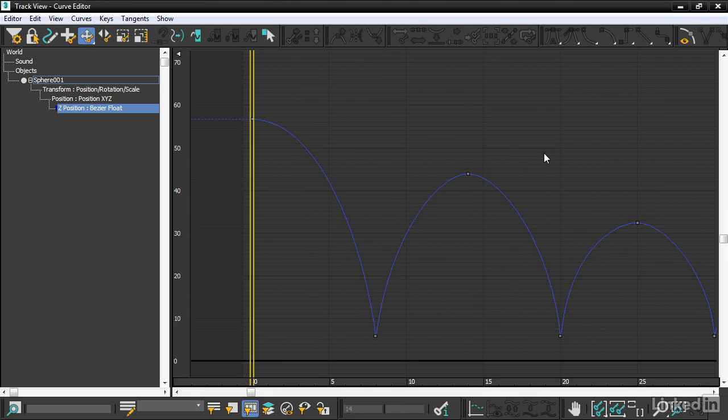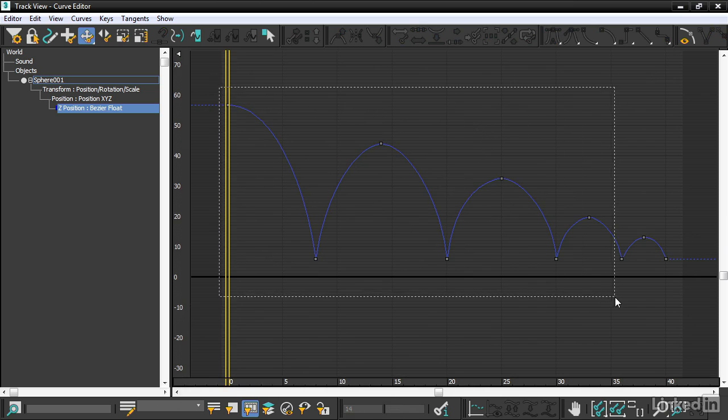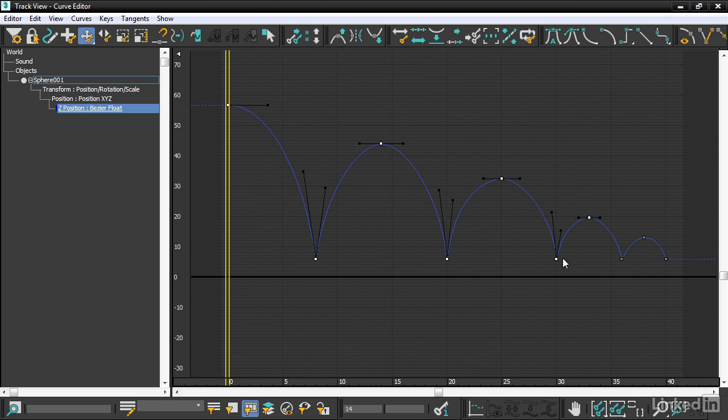Then we come to Space Keys Evenly. Let's make a larger selection here. I'll dolly back with the wheel and select more keys. And Space Keys Evenly will move the keys earlier or later in time to achieve an even timing between the first and the last selected keys. Here it is, Space Keys Evenly. And you'll see it's shifted them all. And now the timing between each keyframe is equal. We space them evenly between this key and this one. You notice that changing the timing has distorted the shape of the curve. I'll hit Control-Z once again to undo that.